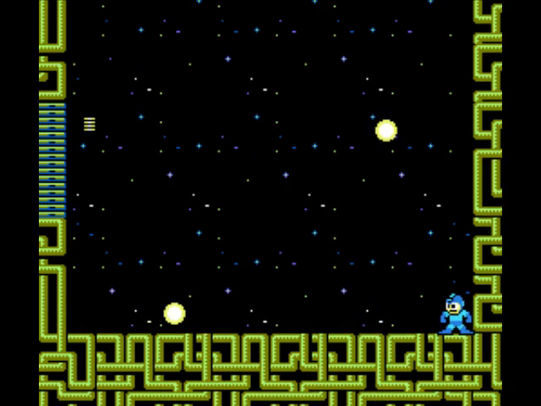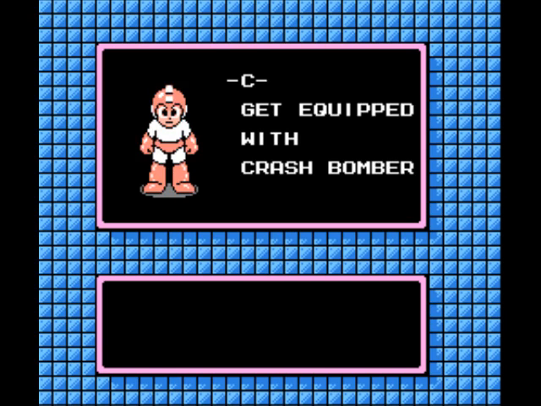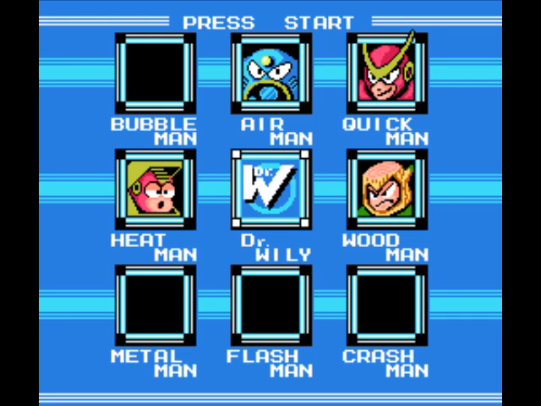And you're done. See, I made it work with that much life left. So with that, we get the Crash Bomb. And with that, that will do it for this part of Mega Man 2. As you can see, Crashman is down, and so is Bubbleman.